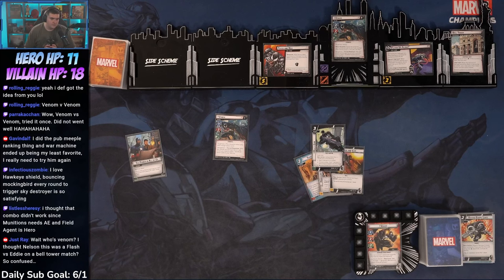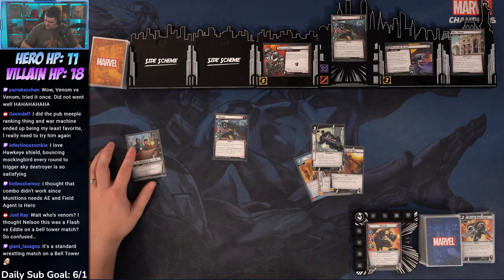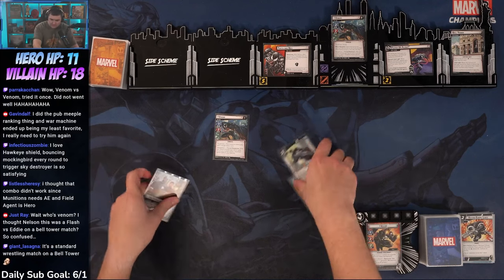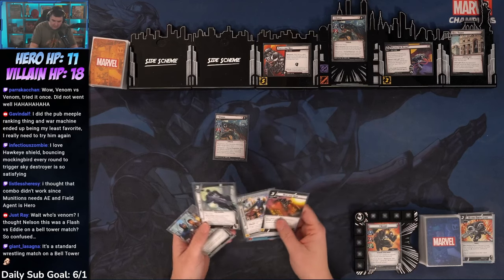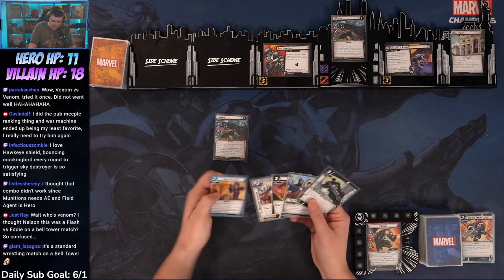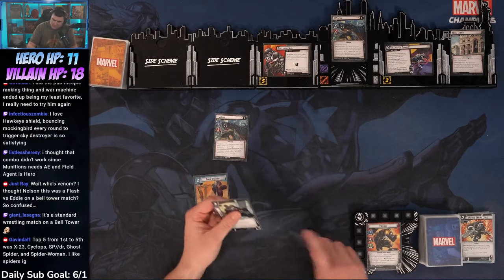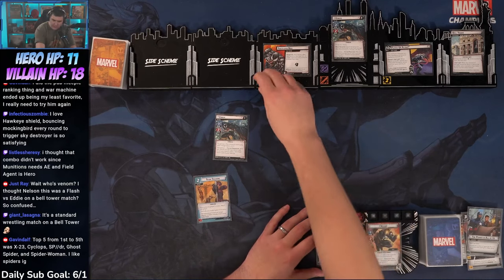Wait, I thought, Nelson, this was a Flash versus Eddie on a Bell Tower match. Mm-hmm. It's exactly what it is. Okay. Honorary, Running Gun, and where do we keep Team Training? Would I rather keep Team Training? I'm going to keep Team Training to play Multi-Gun. We'll take three off of Tooth and Nail.